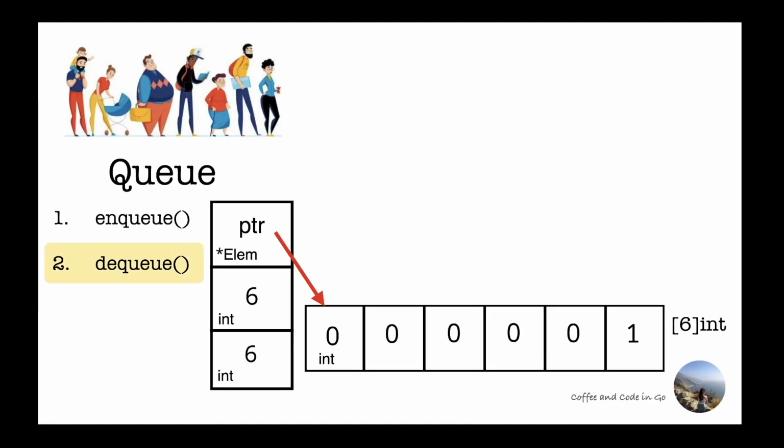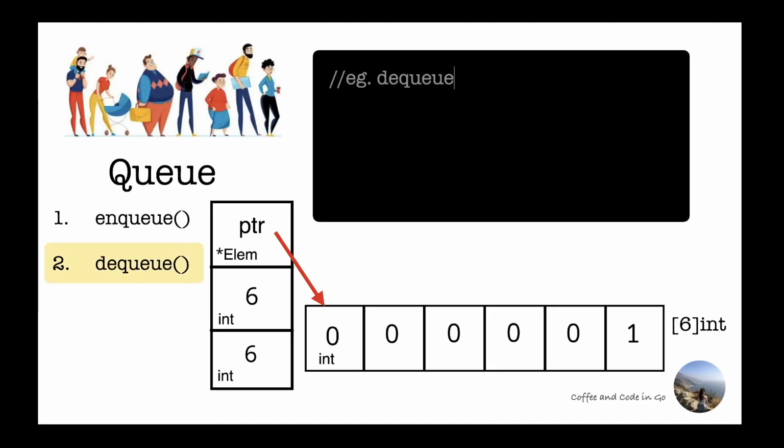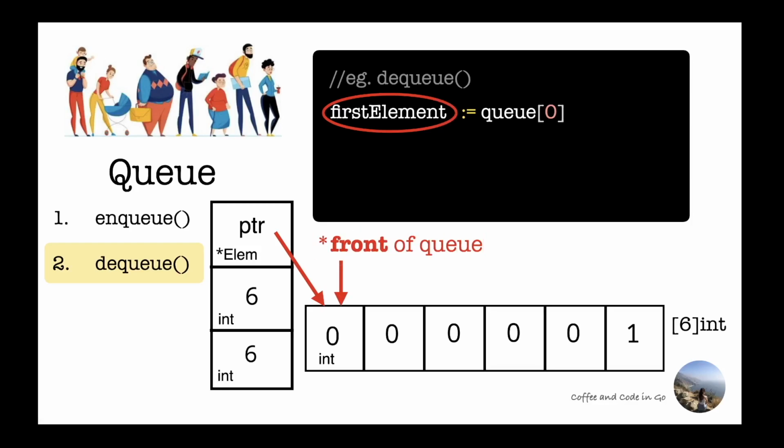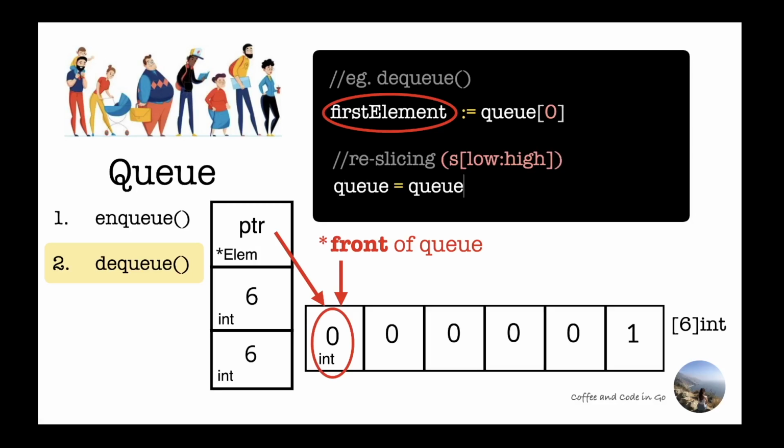Next, to implement dequeue, we need to first retrieve the least recently added element. And in that case, it would be the first element because the front of our queue is actually at the start of the slice. And note here that we're just accessing the first element, which means it is kind of like peek in Java. Then, to poll or remove, we need to reslice the queue to exclude the first element we just examined. So we start from the first index up to and including the last index. With this, the length of our queue is also updated to 5.